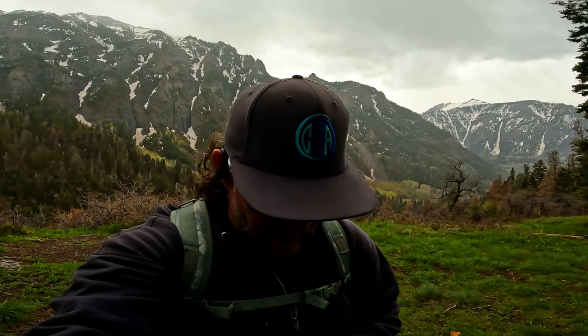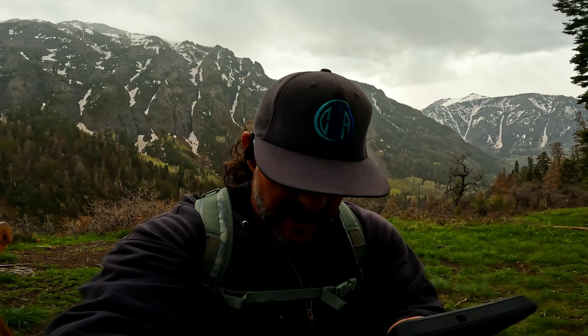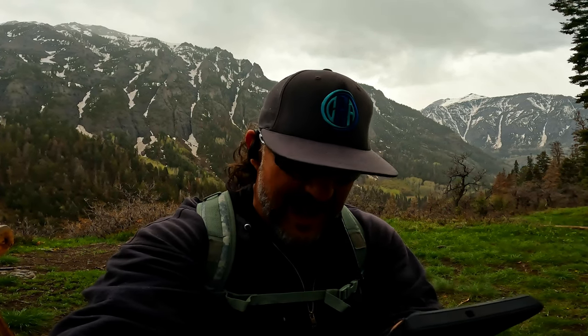Well, I was wrong. My last stop, that was not the scenic overlook. This is, and yeah, the weather's definitely turning. There's some thunder, a very, very light sprinkle, but let me get this AllTrails update done real quick. According to AllTrails, I've been hiking 2 hours and 20 minutes. I am 2.6 miles into the hike with 1,043 feet of elevation gain.